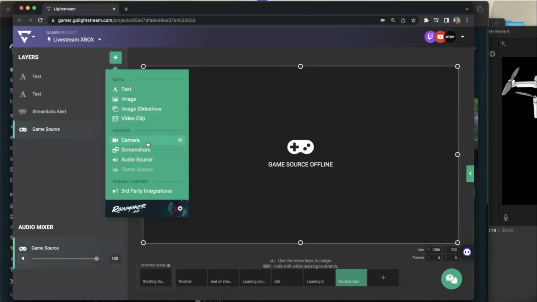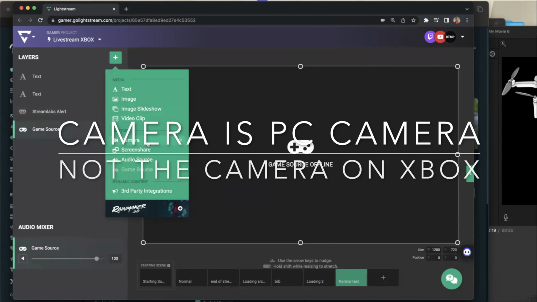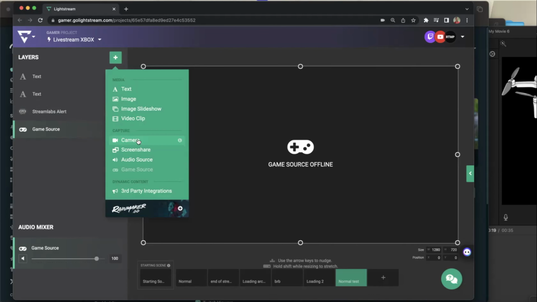So capture camera. So if I want, I can show the camera that's on my laptop right now so you could see me. So obviously if you're streaming from your Xbox, your camera's not going to be really at you, but you could use your camera as a second viewer or a second camera and maybe put it in a corner. I don't know. It'd make you different. I haven't seen anybody do that, but I guess you could do it. You could screen share. So I use that to show my ring cam in my backyard.